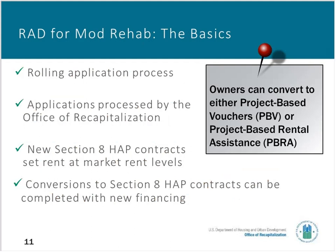Because there's no unit cap, owners can apply at any time, resulting in the rolling application process we have now. Owners apply to HUD's Office of Recapitalization, and everything starts with what is called the owner's expression of interest. This is submitted through the RAD Resource Desk at www.radresource.net. Once HUD has received the owner's expression of interest, HUD then assigns a transaction manager who will work with the property owner through the process. Importantly, for Mod Rehab conversion, the rents in the new Section 8 contract are generally set at market levels, subject to certain statutory rent caps, typically meaning a rent increase.